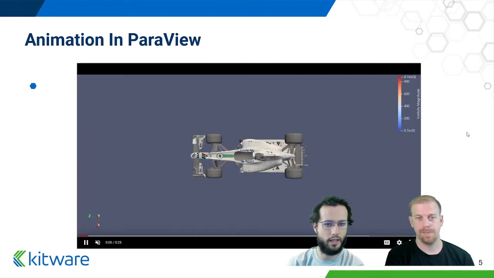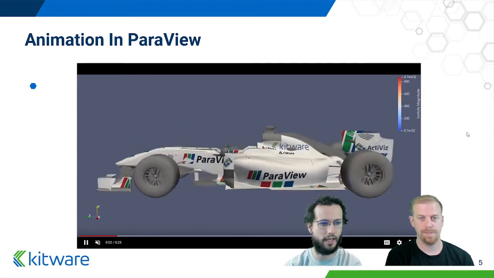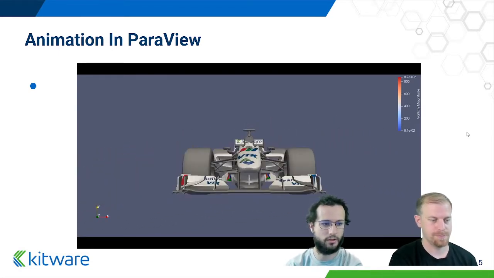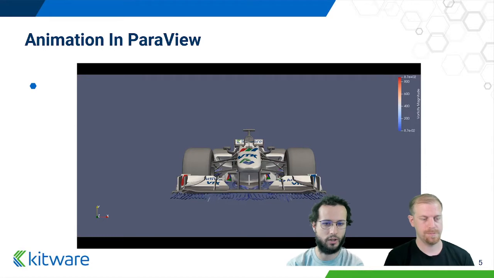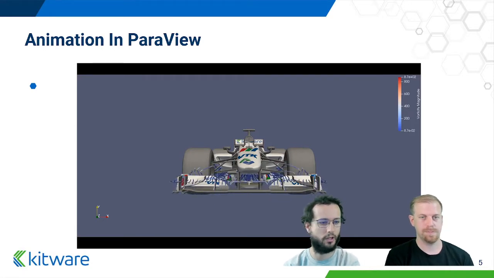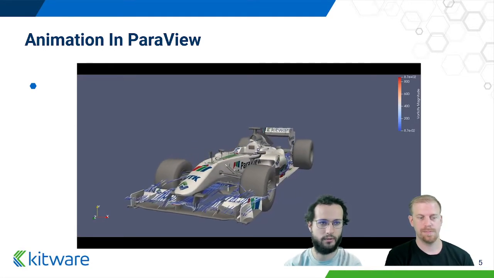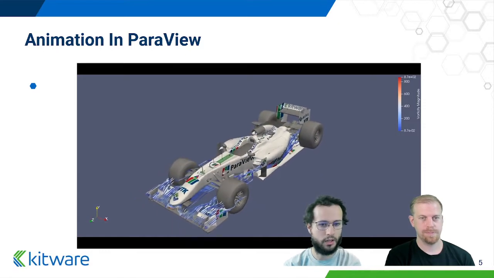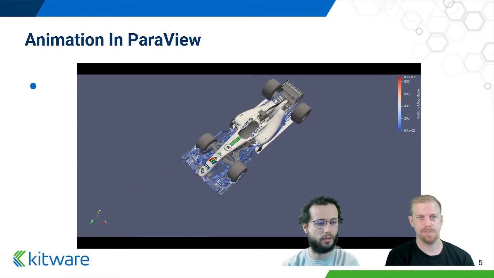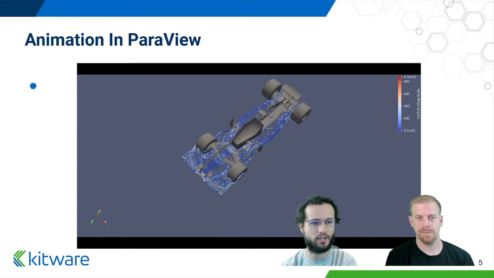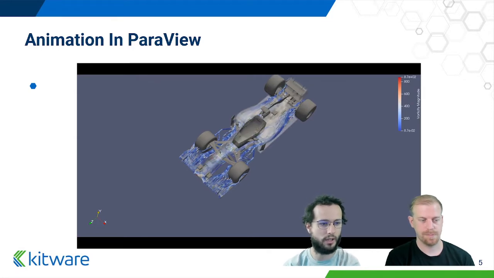So concerning today, we'll focus on creating animation in the ParaView software. So here is just a quick demo of what we can achieve with it. First, why would we like to do animation directly in the ParaView software?